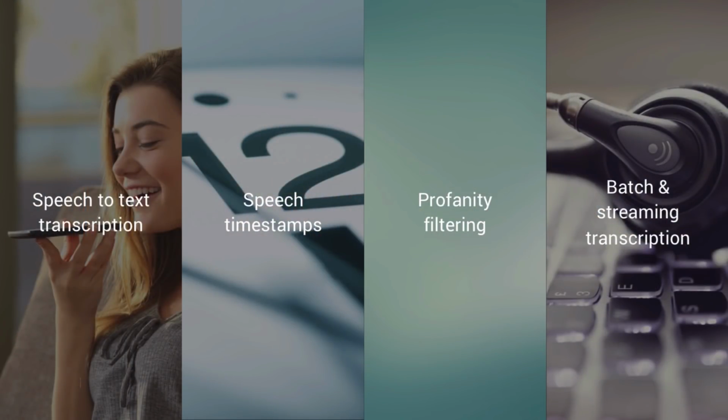First, at its core, it lets us pass an audio file, and then it returns a text transcription of that file. A new feature that we recently added to the API is speech timestamps. And what this returns is a timestamp for each word in your audio file. This makes it really easy to search within your audio. So if you want to jump to a particular time when a specific word was spoken, you can do that really easily with speech timestamps.